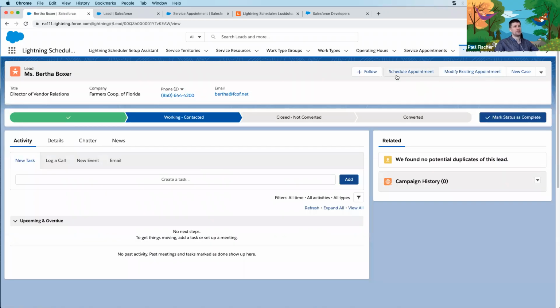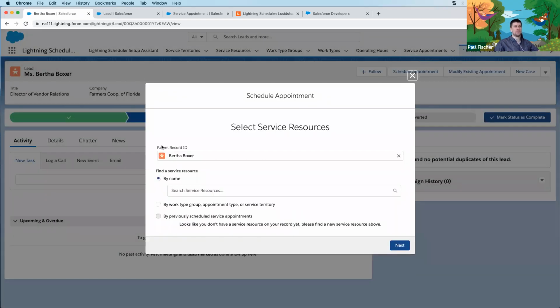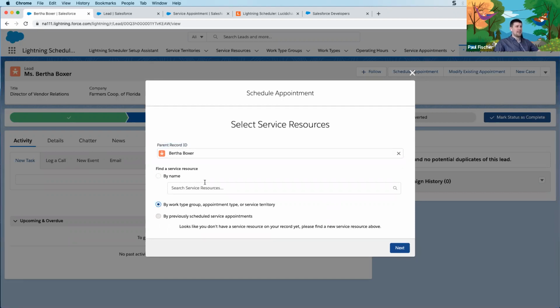Here's our actions. Schedule appointment. We're going to get stuck at the same step. We don't have to put it in; it'll feed in the parent record ID automatically when you launch it from the lead. And as I mentioned, if there's not a specific named account, maybe this is new business coming in the door, as opposed to an existing relationship, it may not be by name.